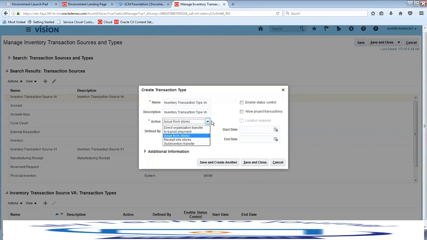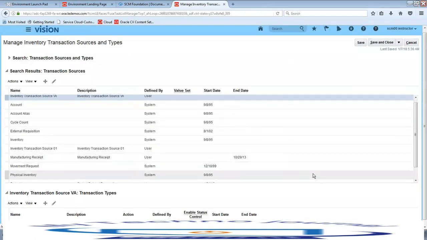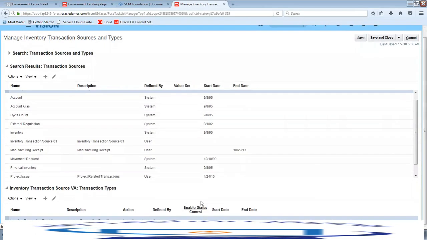Those are the direct organization transfer, in-transit shipment, issue from stores or receipt into stores, and sub-inventory transfer, as we have discussed during the slides. Let me select here the transaction action as issue from stores and click on save and close. So what we have done is we have created an inventory transaction type.